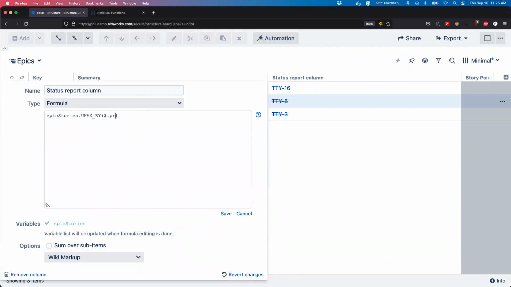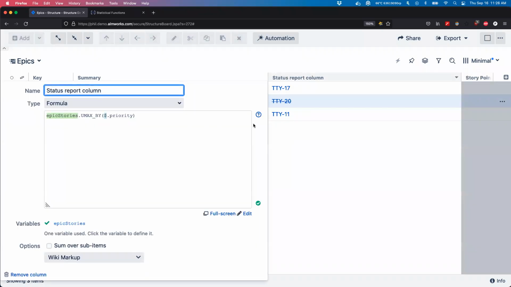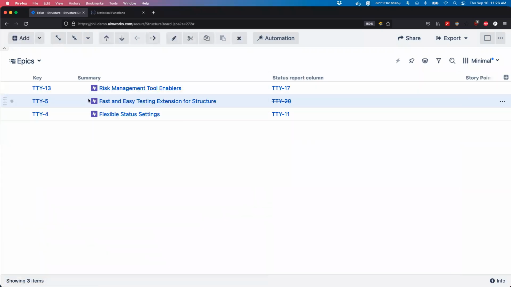So things like priority. Maybe I want to look at the story with the highest priority. And so I'd save that. And now I'm obviously getting slightly different results. And we can do all this on the fly at the same time as we were doing before. You can see, obviously, that these things will call this regardless of whether the stories are here, which I think is super helpful. Now, we've already kind of snuck into the array section here.